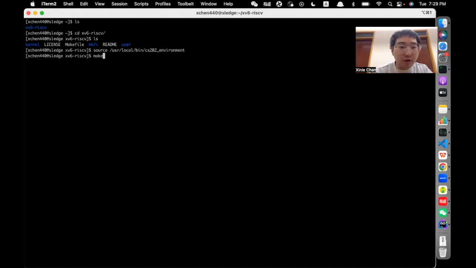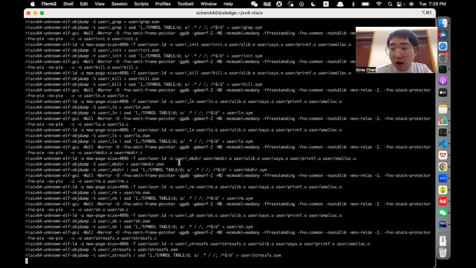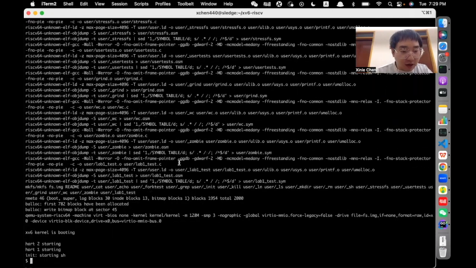Okay, and then we use make. So here it will process the making process. Okay, it says our kernel is booting, so we can go to the test file.